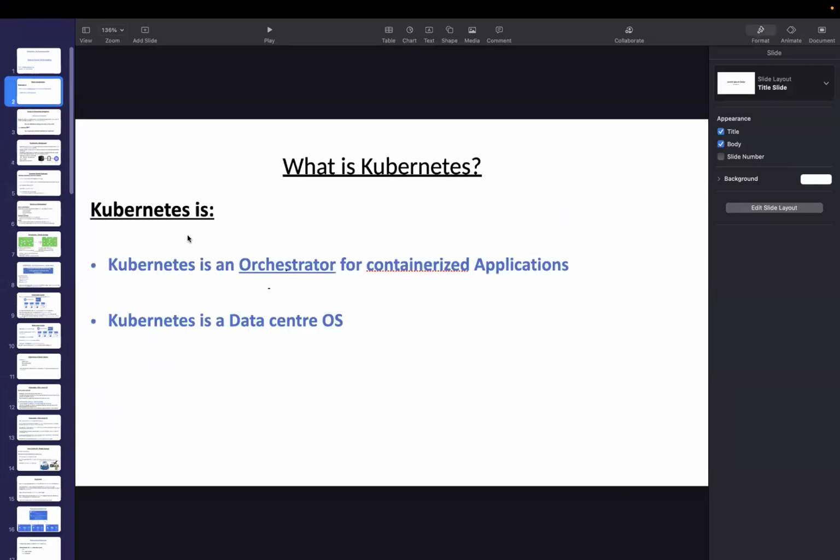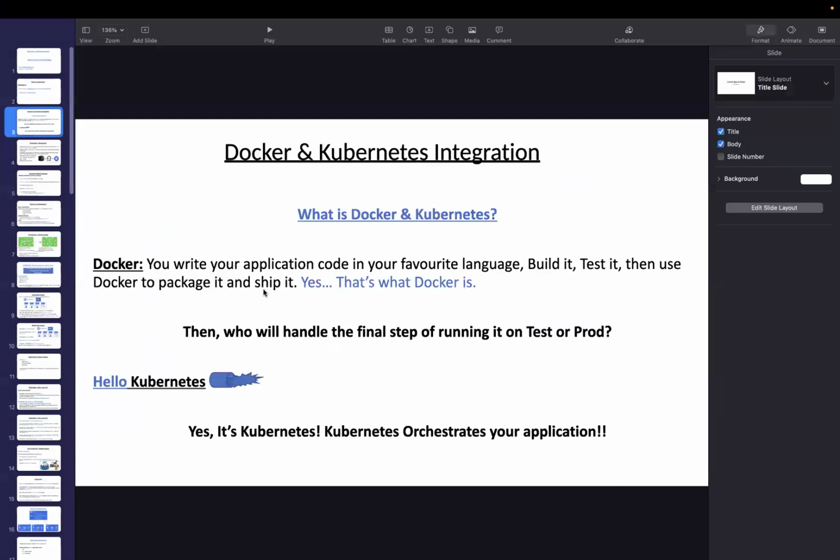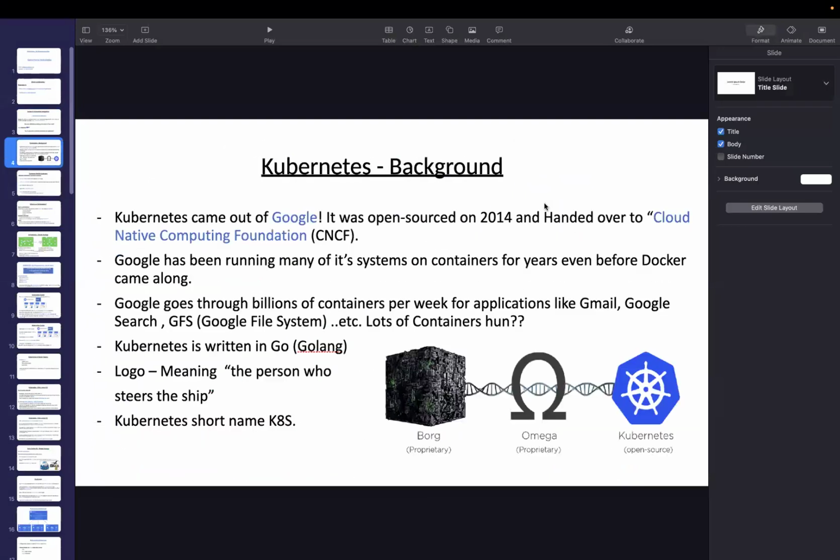You understand what Kubernetes is, right? It's an orchestration tool. So this is the history of Kubernetes. See the first line, okay? Don't read, just listen to me, because if you read, you cannot understand what I'm speaking. Kubernetes came out of Google. When they developed it, they named it Borg. Then they changed it to Omega in their own company.